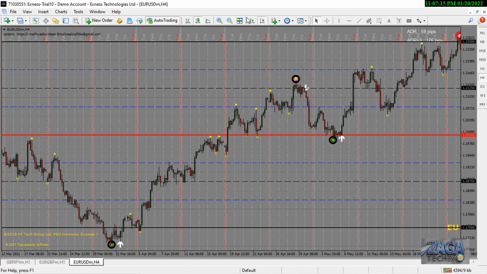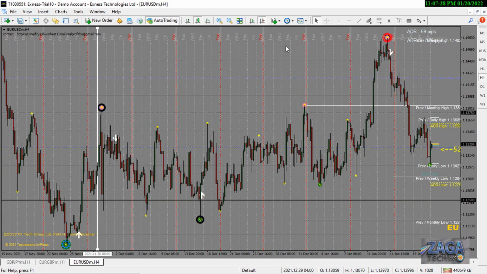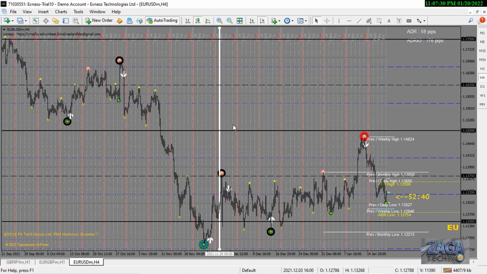I come down to 4 hours, and here it is on 4 hours. It has already occurred here, and we have the buy signal here. If I want to target, I'll target entry here, take profit 1 here, and take profit 2 here. Look at what happened. Now let's shrink it and see what happens, guys. You see, the market got to this zone and also got to this zone and pulled back again. It didn't get closer to this zone, but it pulled back again.